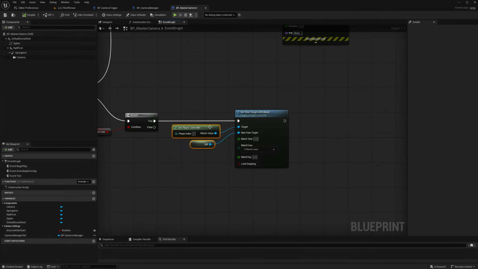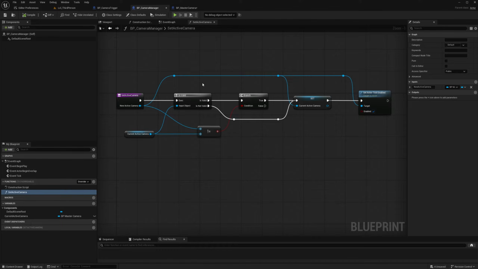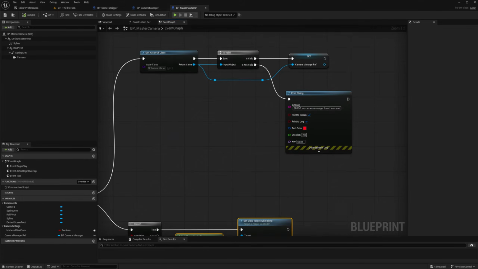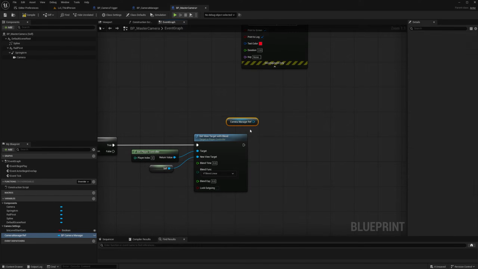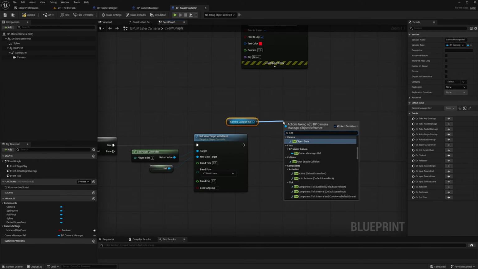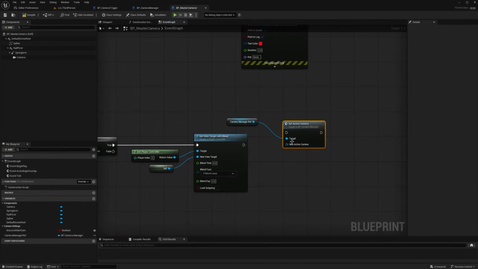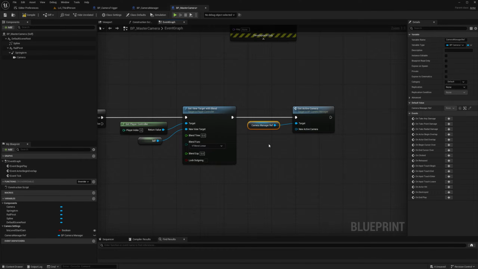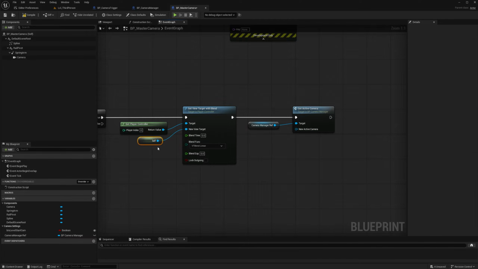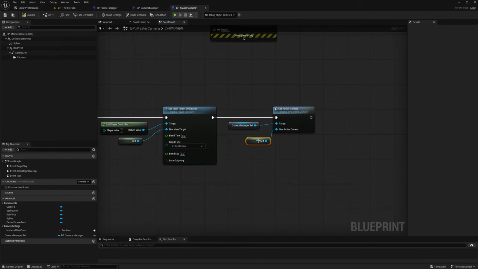We also want to make this the active camera. So basically anytime in any of these blueprints where we're doing set view target with blend, we also want to make that camera the active camera, which is just that function we created here. So we already have a reference to our camera manager. So if we just drag that in here and then search for our function, SetActiveCamera, just like that, that should be good. And then this also takes in a master camera variable, so we just need a reference to ourselves again.